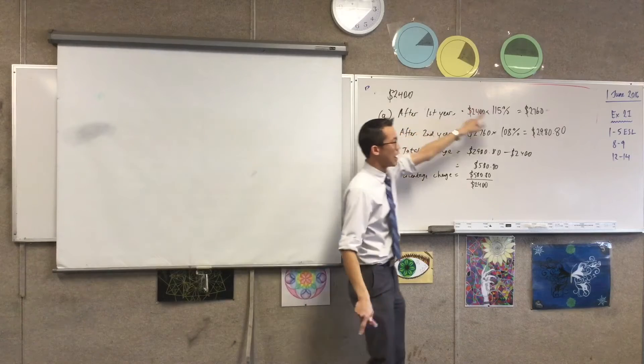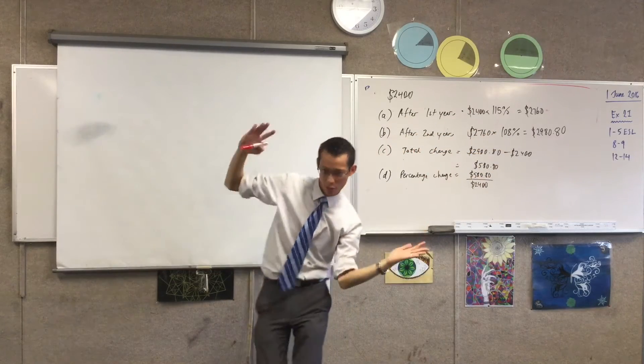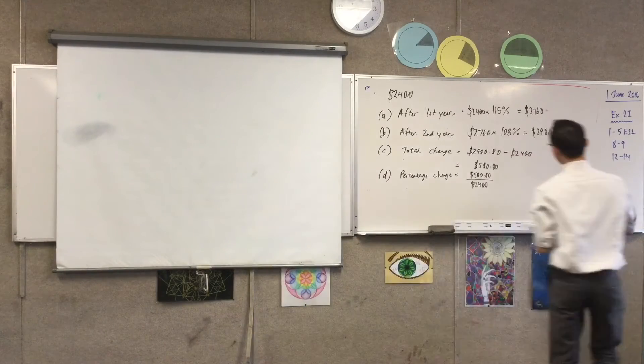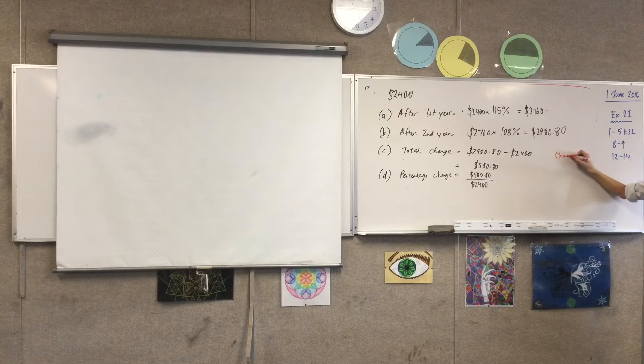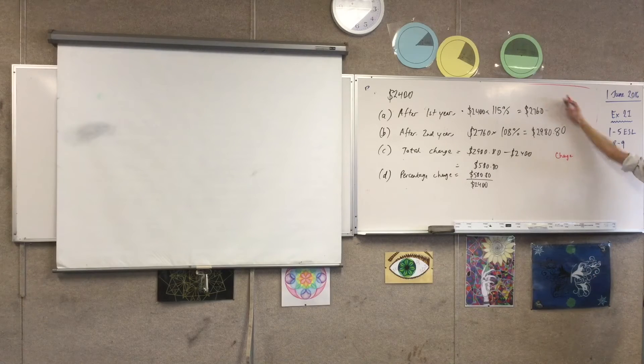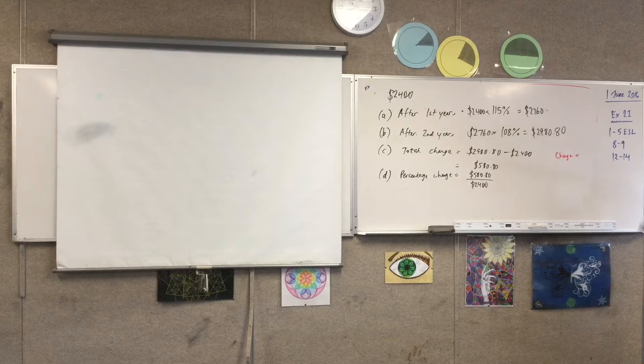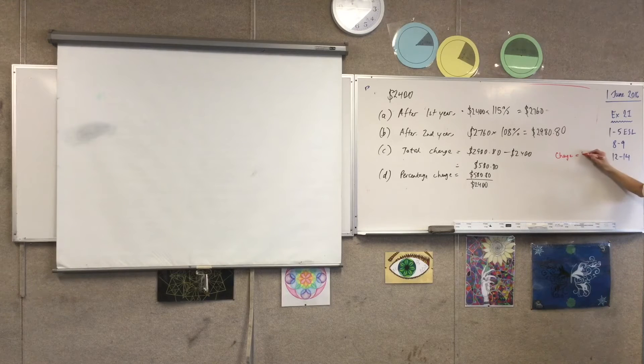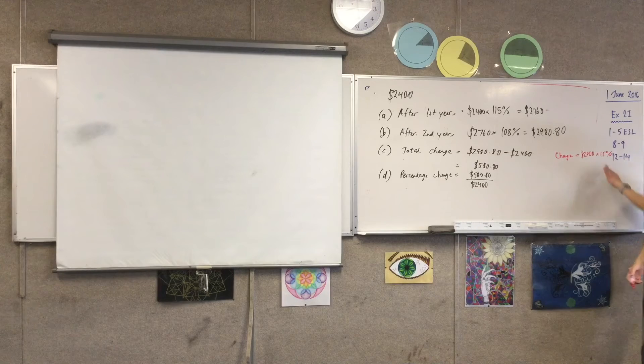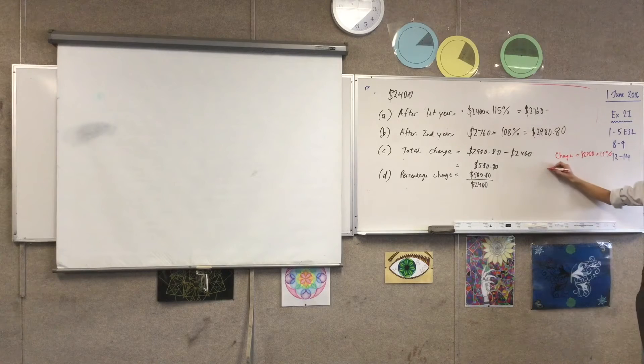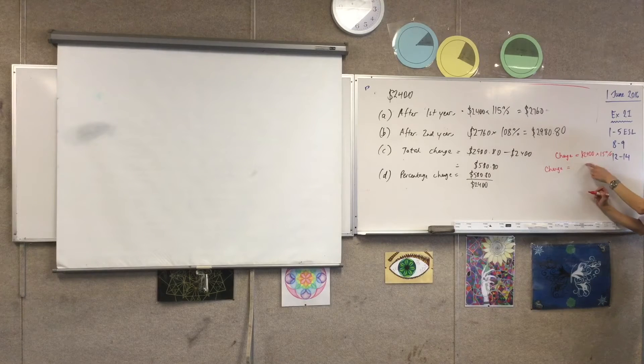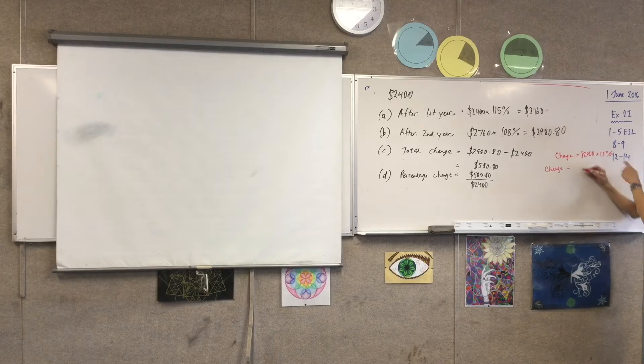Remember how I said to you, like this line and this line. They're kind of taking two lines of working and cramming them to one, right? Do you remember that? But if you go back to where we did them separately, if I said, okay, what's the change? This is just doing it the slow way, working out the change first and then adding it all together. What's the change in the first year? How would I work that out? Just the change. I'm still going to have the 2,400, right? And yeah, I'm not going to include that 100 extra, right? So this is just the change. So what is this in words, right? In words, the change, the absolute, like in dollar amount, the change is your original amount times your percentage change. Does that make sense?